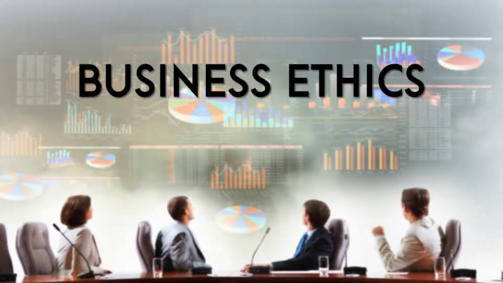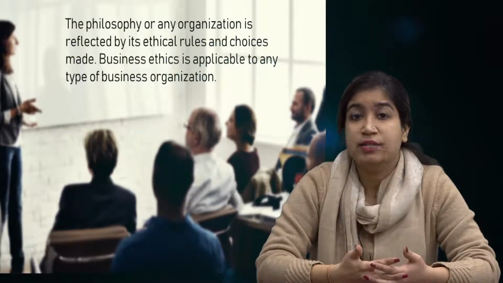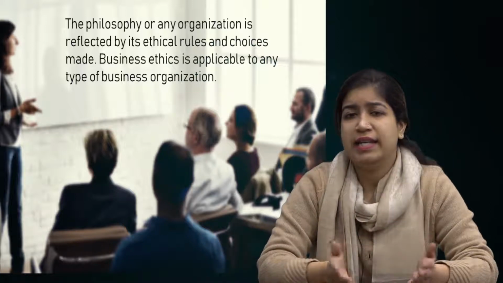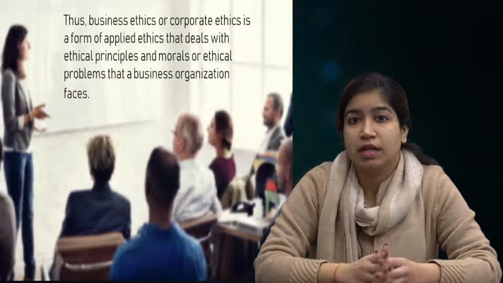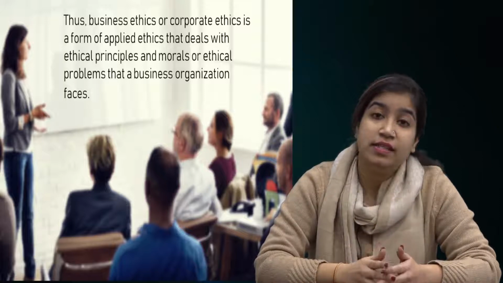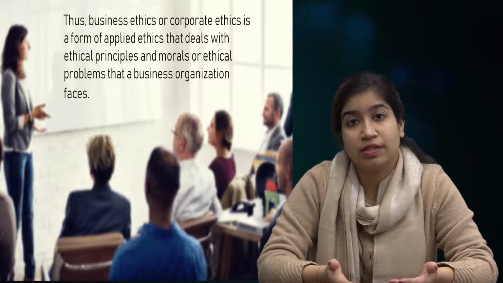The domain of business ethics is very wide because it deals with compliance to norms and standards relating to an organization and its employees and its other stakeholders. Almost all functional areas of any business organization are covered under business ethics. Now, the philosophy of any organization is reflected by its ethical rules and choices made. Business ethics is applicable to any type of business organization. Thus, business ethics or corporate ethics is a form of applied ethics that deals with ethical principles and morals or ethical problems that a business organization faces.